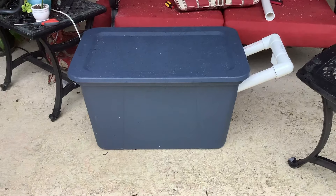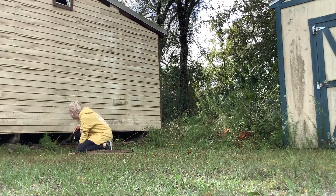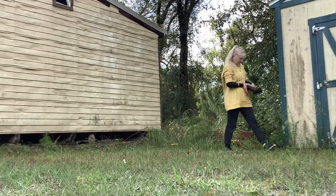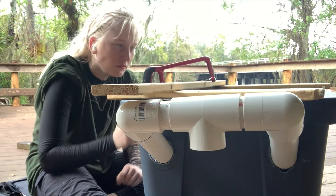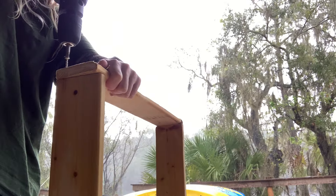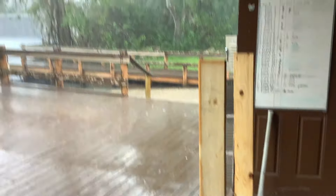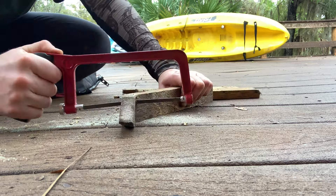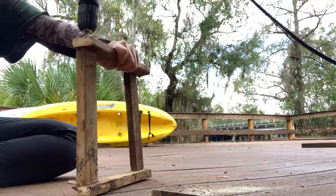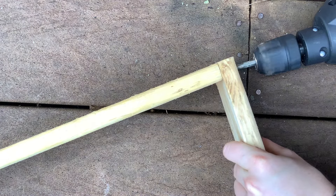Now that we've started the base we need to work on the frame. You will next need to forage for some wooden planks — I was lucky enough to find some under an abandoned shed. Whether you want to meticulously measure or haphazardly screw things together is totally up to you. I'm more of the haphazard type myself and I gotta say it worked pretty well. You should really be using some gloves or safety goggles; I personally do not because I enjoy the chaotic element of possibly cutting my hand open.